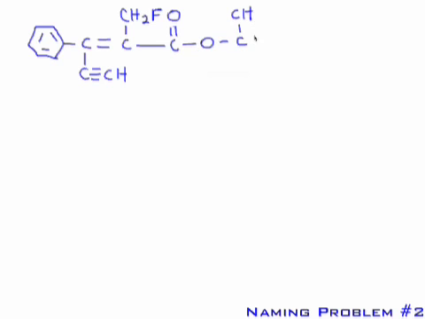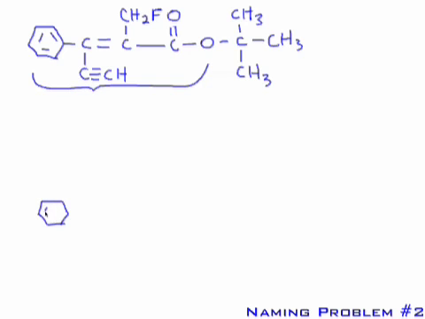Now, as soon as I see this functional group, warning light should be going off in my head. This functional group is an ester. And you were told when you had to name esters that you take the carboxylic end of the ester and you redraw it and you name it first to get the name of the ester. So we're going to do that. And I'm going to pull off the alkyl group. And I'm going to put an OH here.